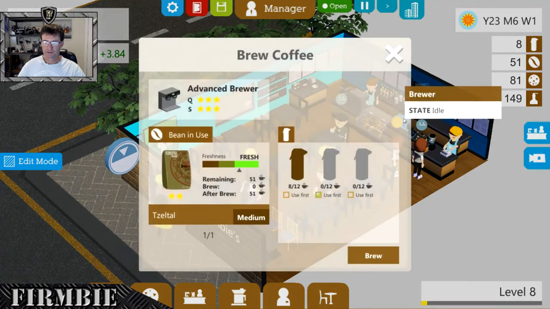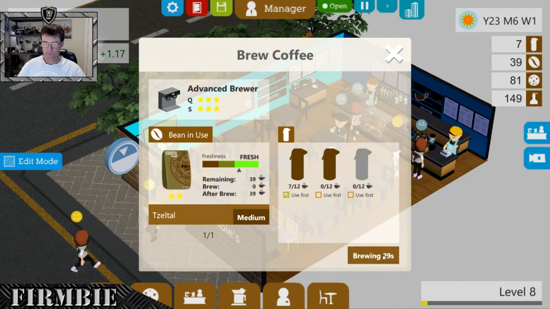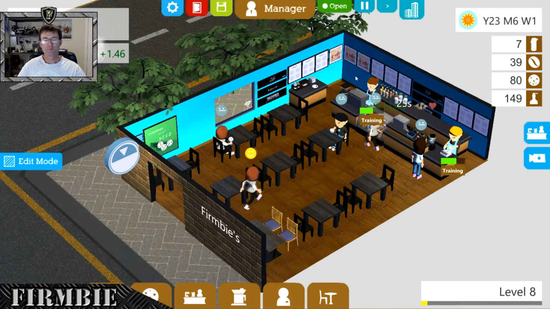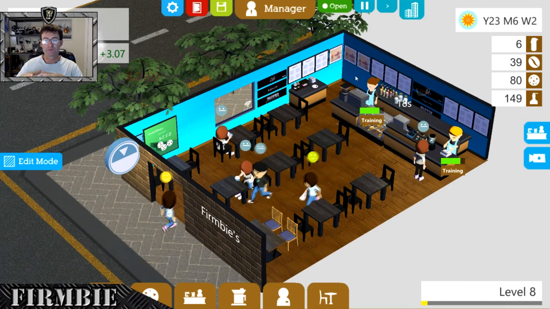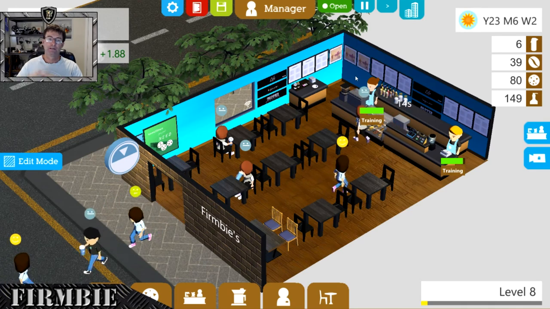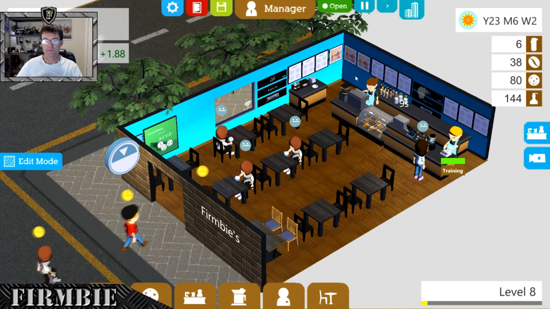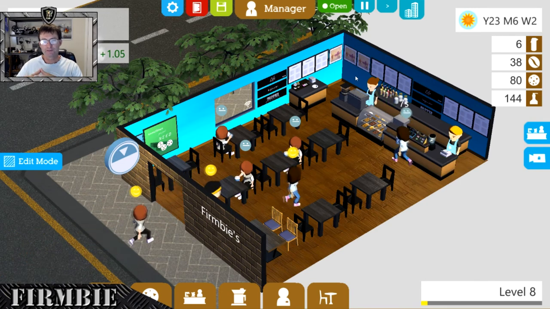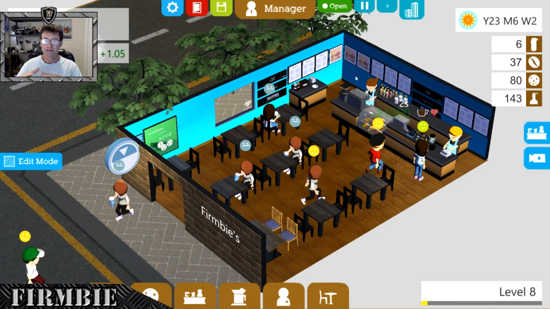Actually, our coffee's starting to run out. Let's tell it to use that first and brew that one. And that's really all this game is about. It's just managing your supplies, keeping your customers happy, making sure that they've got the services that they're wanting, keeping your staff employed. We just saw a moment ago that one of them quit because she wasn't getting the pay that she was after. So keep an eye on that. So you can really make it as difficult or as easy as you want.